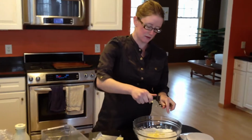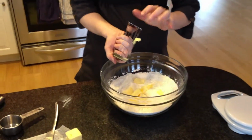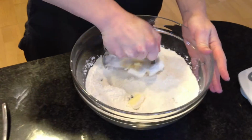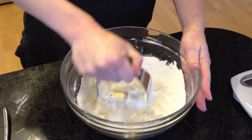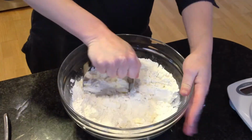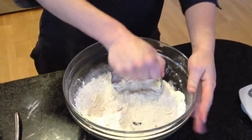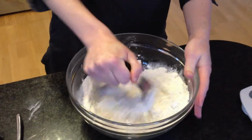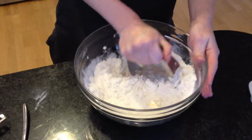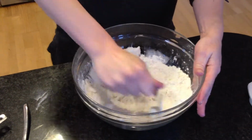And this is a pastry knife or a pastry cutter. It's a great tool for this because it's got all these little knives here that as you crush the butter, will crush it a number of pieces at a time. You could also use just a couple table knives while you do this. Hold both the table knives in your hand and go kind of with the same motion that I'm doing here. But what this does is it cuts the butter into the flour, and it cuts the butter into smaller pieces and coats all those smaller pieces with the flour. So the butter's kind of protected all around by flour granules.